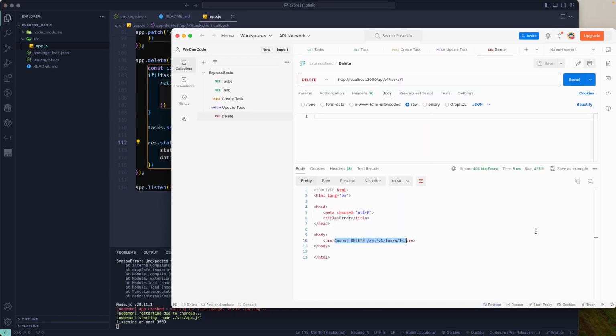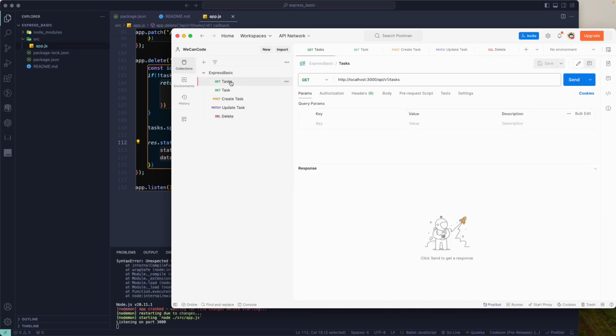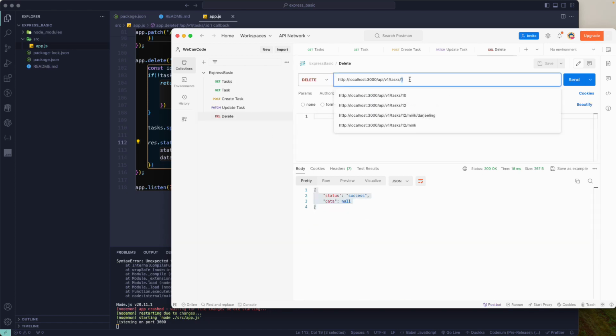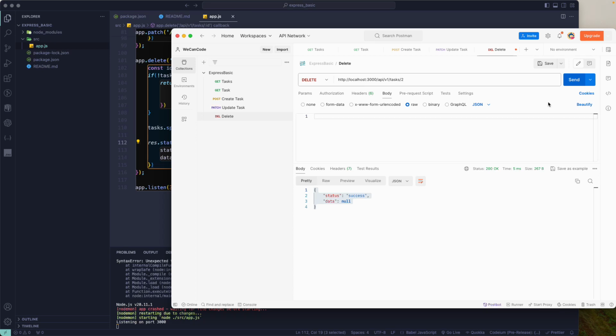So let's go back over here, and I'll send that particular request, and we got the success result back from our API. And let's go to our tags and try to send that request, and now you can see that it doesn't exist. So if I send the delete request one more time, it should be deleted from there, right?